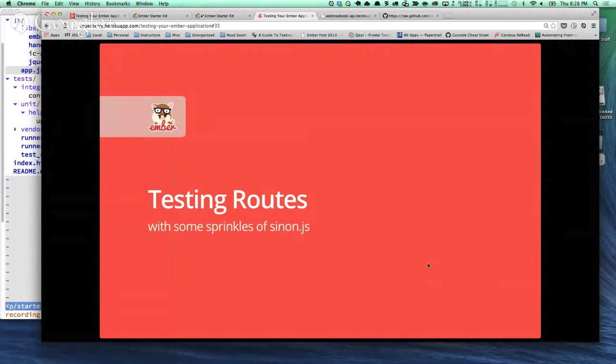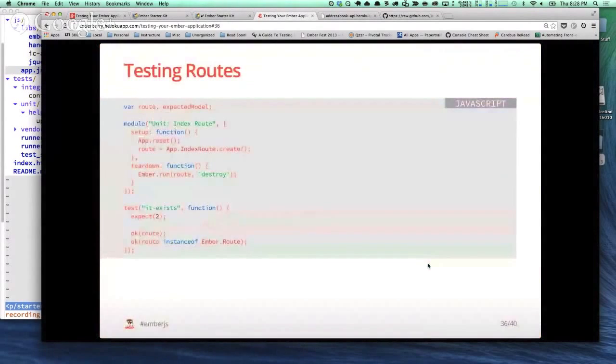So who's used Sinon before? Wow, yeah, a lot of us. Okay, cool. I'm fairly new to Sinon, but I'm really liking it. Sinon is a mocking, is it a framework or just tools or whatever it is? Yeah, mocking library. Thank you. I was going to say stop mocking me, but no. We're all friends here. Stupid jokes are okay.